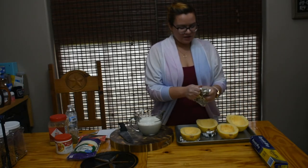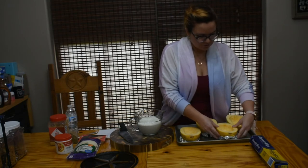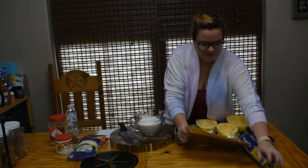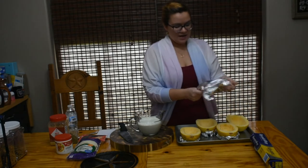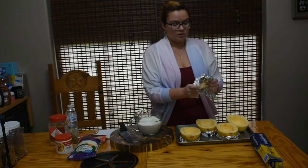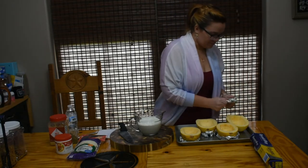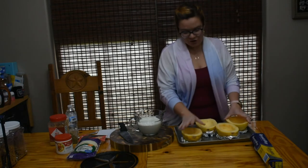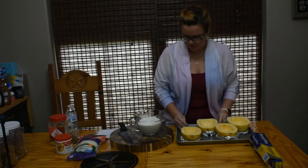It gives us another idea when it comes to fall vegetables and fruits. The oven's preheated, and another great thing — it's very simple ingredients and it's not a lot of work at all. All the work really is happening in the oven. We've got our four little foil bases; you don't really have to do this, but since we're putting liquid in it, I wanted something so they're not rocking all over the place.